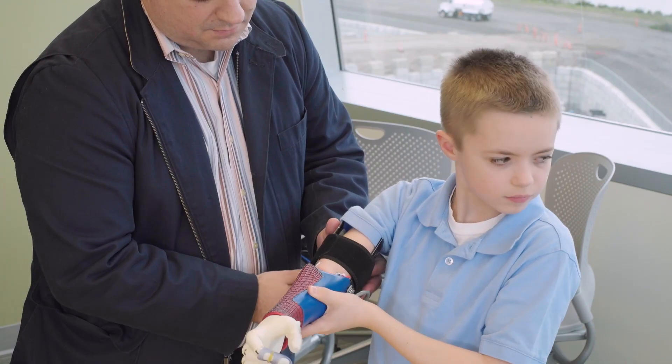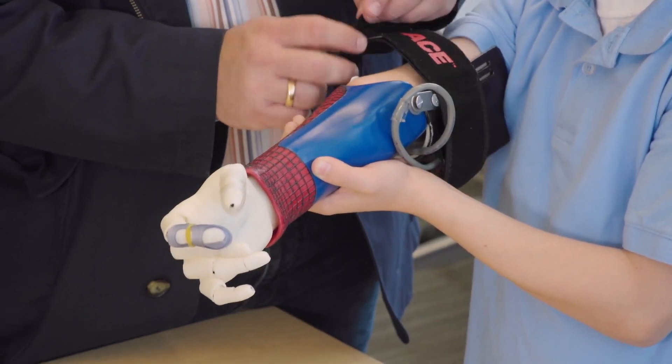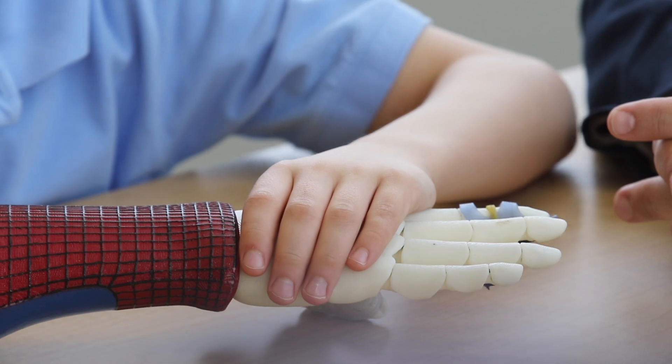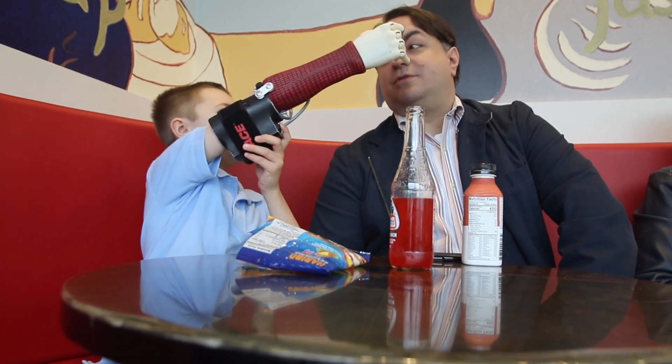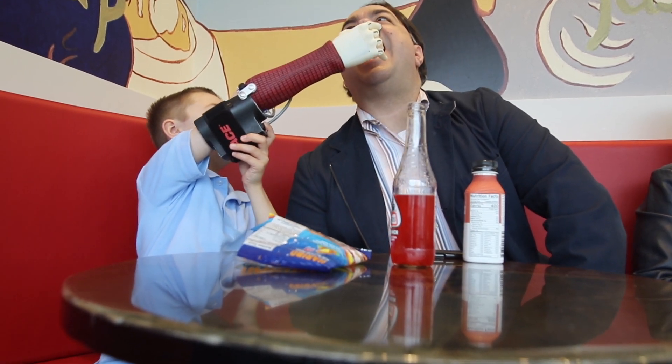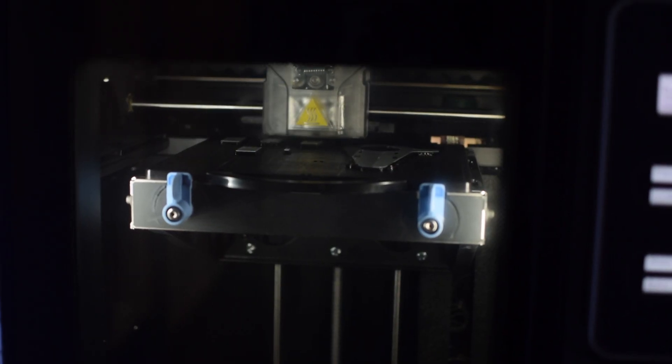This clinical trial really is the first of its kind. We are looking at examining the next generation of 3D printed prosthetics for children born with congenital limb loss, and approximately 1 in 1,500 children are affected with this. Our goals for the project are to examine the functionality, the acceptability, and the psychosocial benefits that I think will be present for the children receiving these arms. Our goal with the clinical trial is to really gather the data to showcase how well the arm is working.